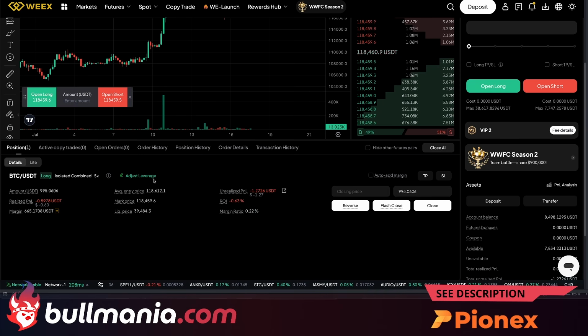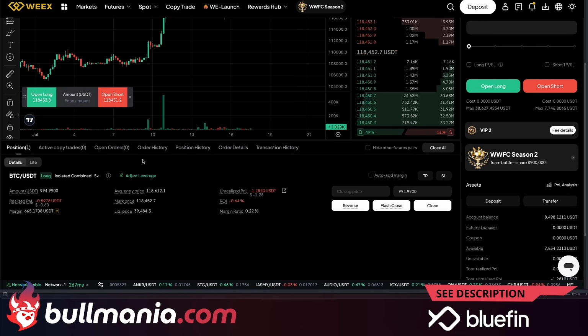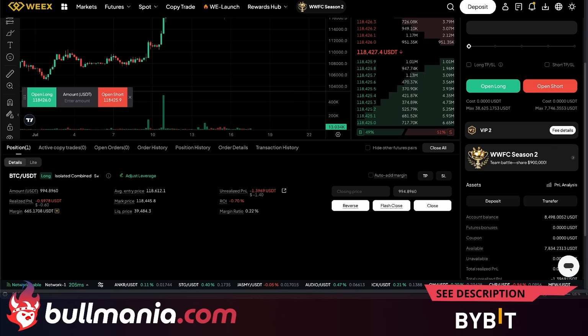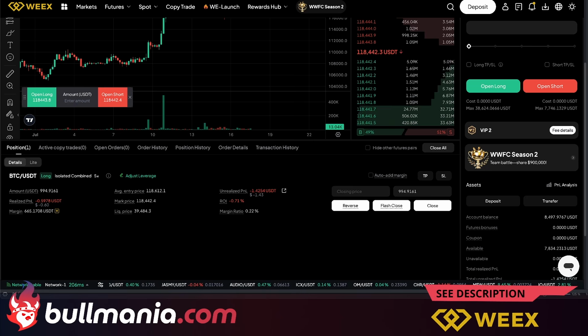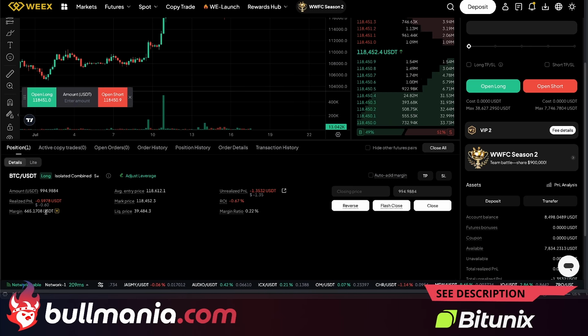So this is how you can adjust leverage. When you adjust leverage, you are now able to withdraw a bit of margin, because that's the whole idea. When you adjust leverage, you can play with the house's money, and you take out your own money. You can do other things with it. If you take out your own money, your liquidation price will change. And that's how those things work here with adjust leverage and the margin button.